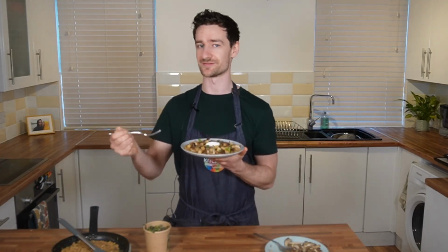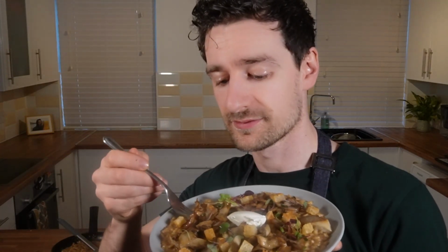And there we have it. Mushroom risotto done. And now for the taste test. Oh, so good.